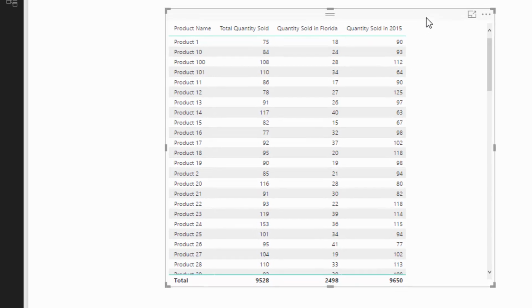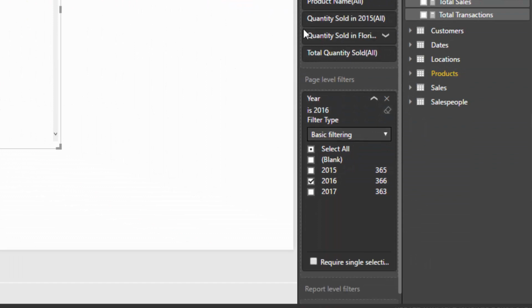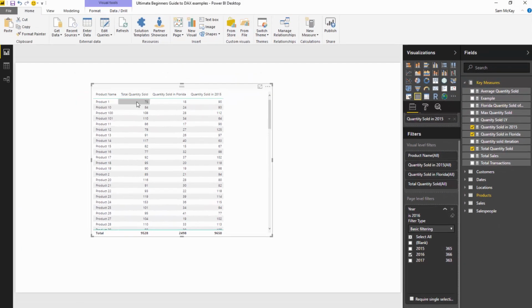Now, an interesting point I just want to make here is if you look down to the right hand side, you'll see that there are actually some other filters placed inside this report page. I've got a page level filter of 2016. So this total quantity sold could actually be quite deceiving, because it's not the total quantity sold throughout time of all the sales that you've made. It's actually only the total quantity sold for 2016, because that is the filter on this entire page. And so that is also very important in understanding, well, what's the initial evaluation context? Well, it's not only what could be derived in a table or in a visualization, it's also what could be derived from filters that you have on here.